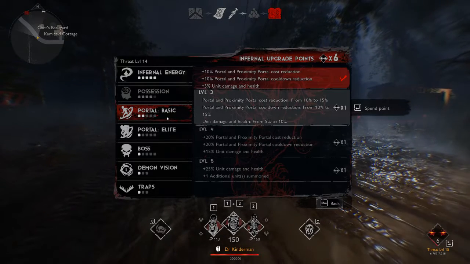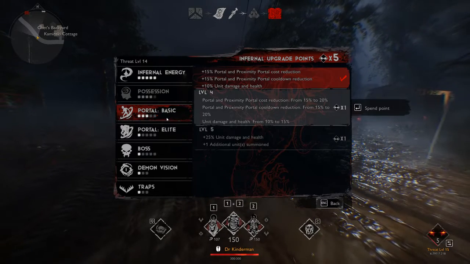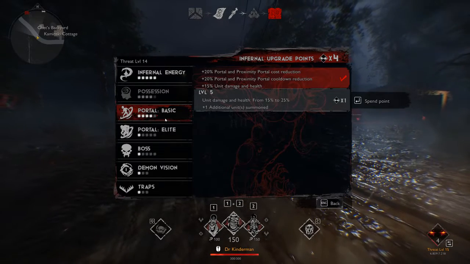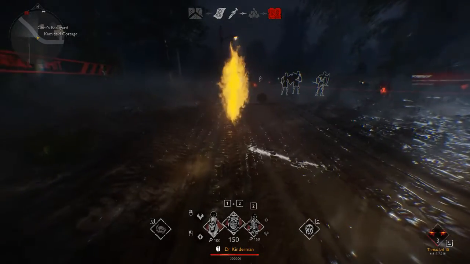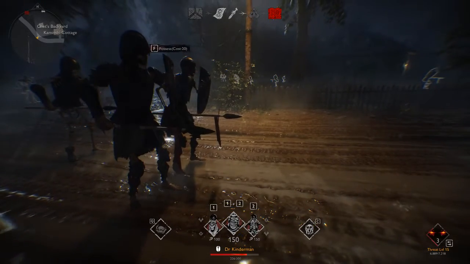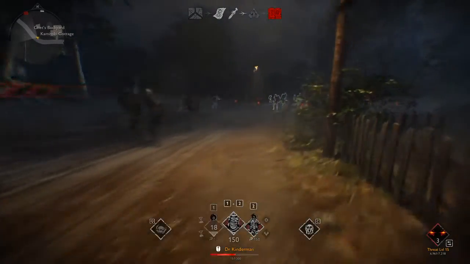Now, as you can see, if you upgrade this, there will be a cost reduction and a reduction in the cooldown timer as you upgrade it, and that reduction gets higher the more you upgrade. Not only that, but the units will get stronger. Unit damage and health when level 4 will be increased by 15%, and then at level 5 will be increased to 25%, and an additional unit will be summoned, as well as a 20% reduction in portal cost and cooldown. This is excellent. Now, instead of only summoning 2 units, it summons 3. And it only costs 100 energy to do it as well. So you're getting stronger units, you're getting more units, and you get it all for cheaper. If I summon this, the timer is only 24 seconds, as opposed to whatever the hell it was before.